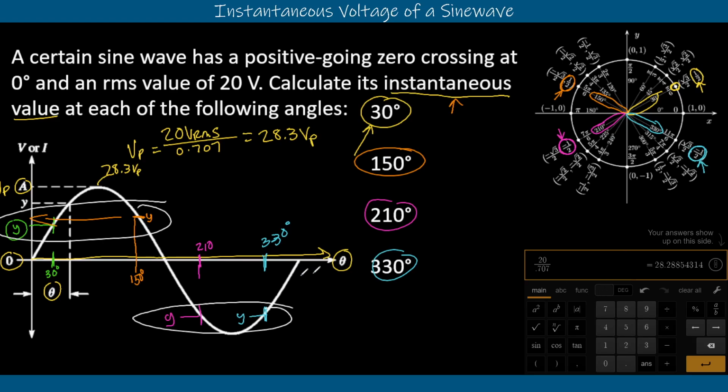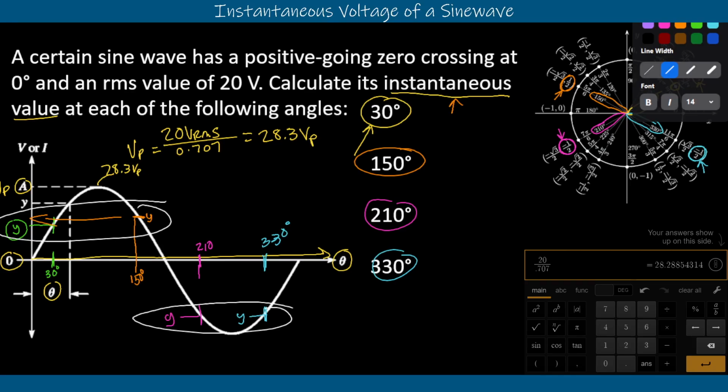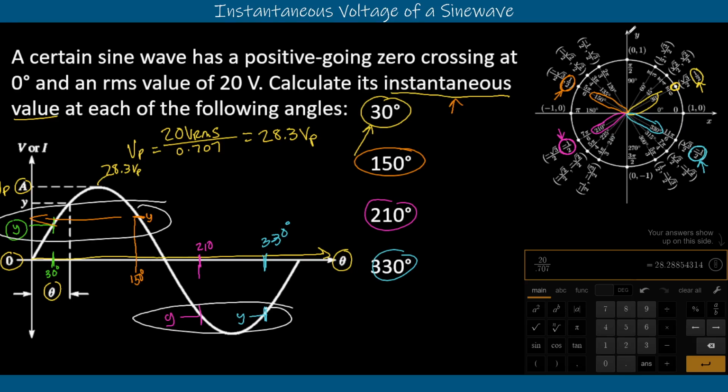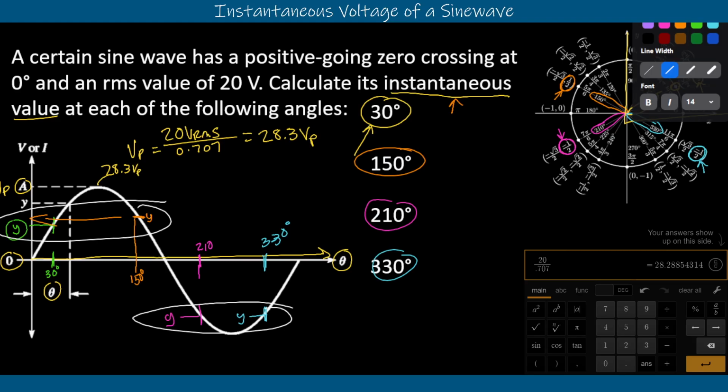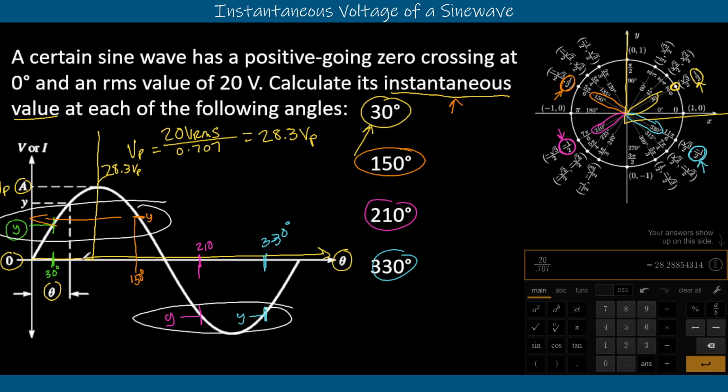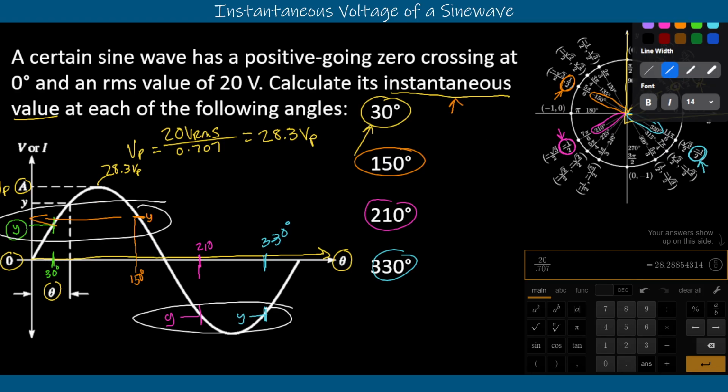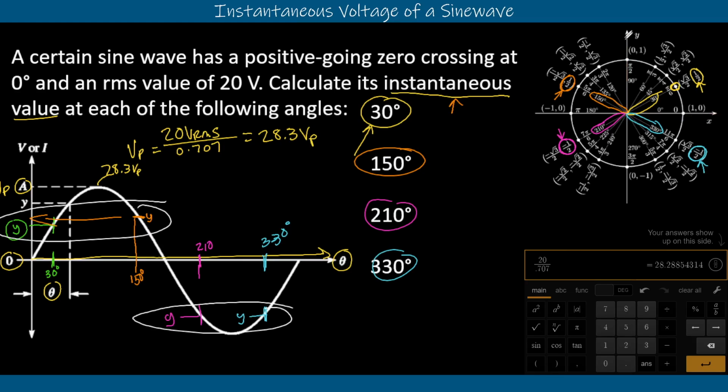Right? And so that means that this rotation that we have in here is actually correlated directly to our map here. The 30 degree one is in the first quadrant of our unit circle, and that's going to represent this first half of the circuit over here. We'll see that the second half of the circuit is the 150 mark, and that's going to be this portion right here. Right? That's going to be that second quadrant of our unit circle. We'll see that this bottom half here is the pink part, and we'll have that be from the 0 axis line to the 90 degree mark here, and that's going to be our third quadrant.